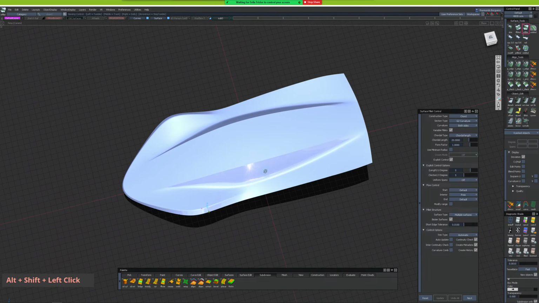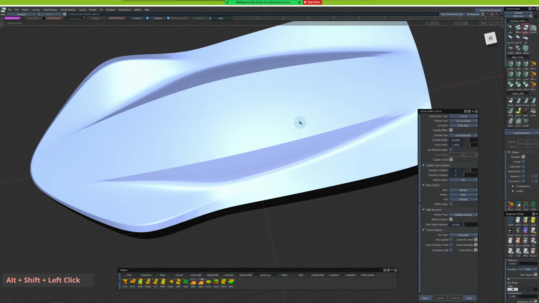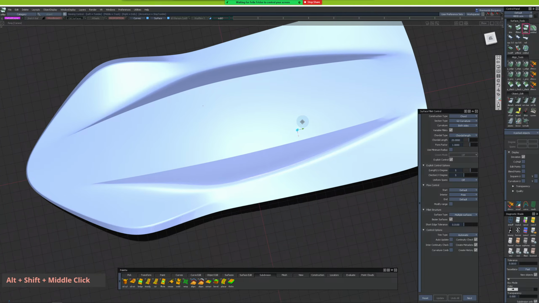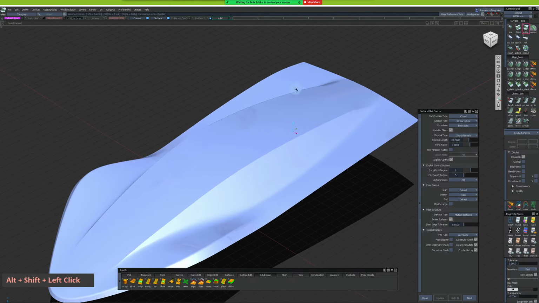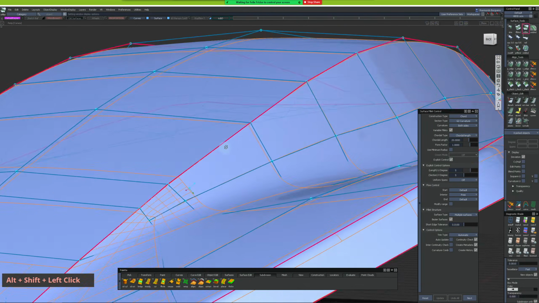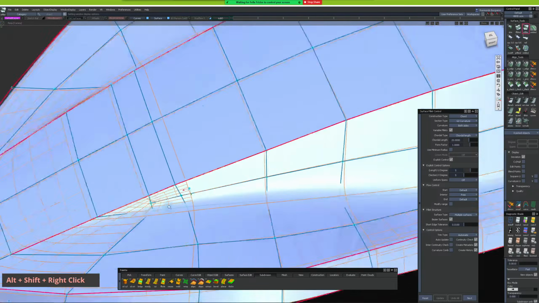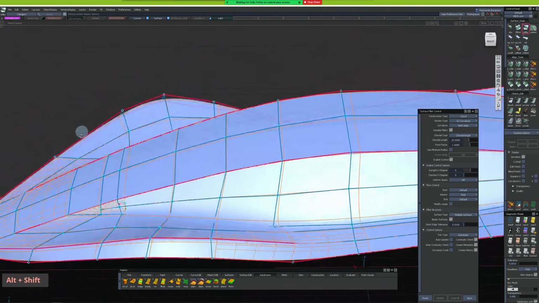A person can make a decision if they want it sharper or rounder. Once you choose that, you can start rebuilding it to make that happen, either by adding more, or an easy way, because I already have this, is to just sharpen it up. Just bevel it basically.